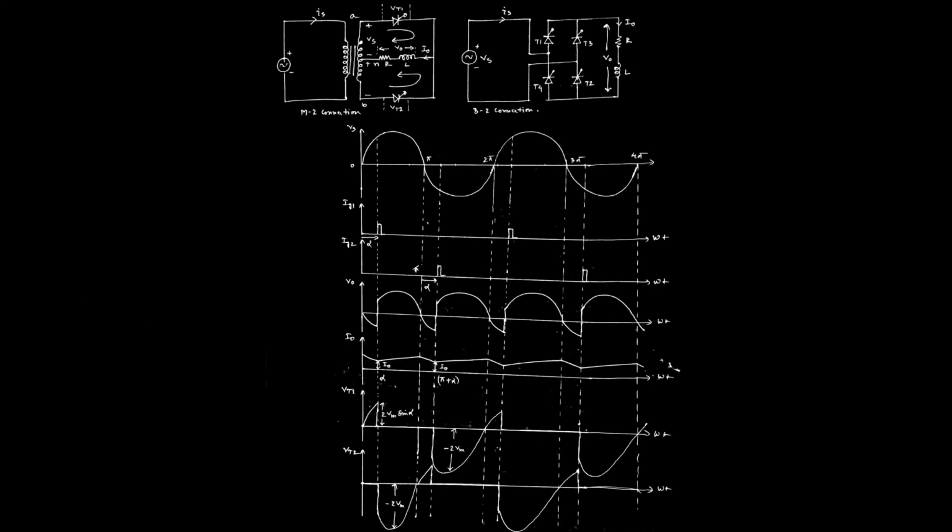In this waveform, see carefully the average output voltage. To calculate the average output voltage, first we should find the duration. This peak is confined in the duration alpha to pi plus alpha, and in a complete cycle, that is 0 to 2 pi, the number of peaks in the forward direction is 2. That means the number of peaks is equal to 2 in a complete cycle of 2 pi, and any one peak is confined between alpha and pi plus alpha.